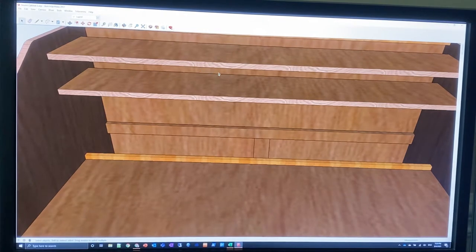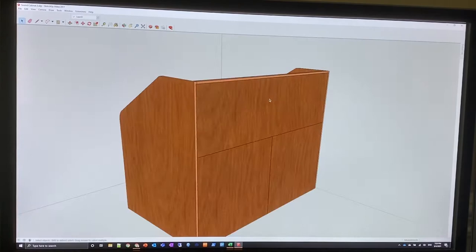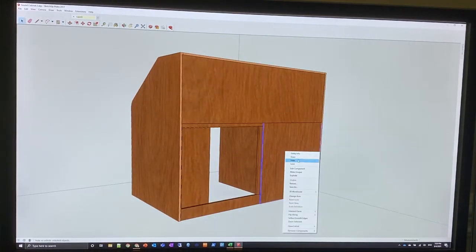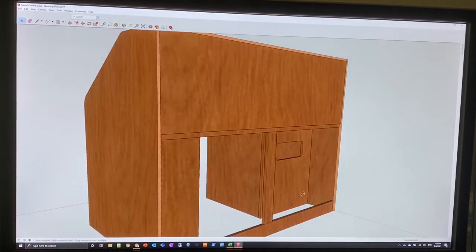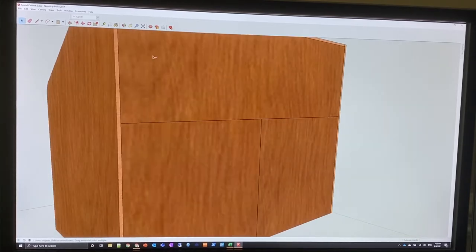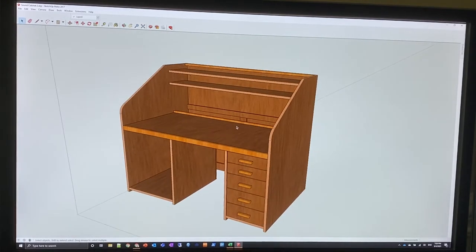And there's a little section in the back for the wires to drop down to the back section. And to get to the back section, the two bottom panels on the back are removable. So those will come off, and then you can get in there to hook everything up and tie into the conduit that runs the wires to speakers and cameras and any other components you've got in the building. So there's the final design and a quick overview before we get started on the build.